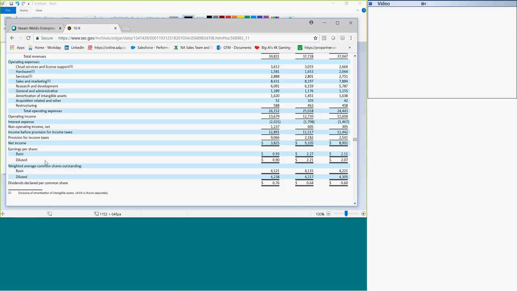I should make one other note, which is two more little notes. One is at the bottom. You'll see that companies will often list how much dividend they pay per share. That can be an interesting way of knowing how much money is going back out of the company due to discretionary reasons. And the second one is people will often adjust the operating income. So operating income is one of the most popular financial metrics for company performance for a reason. It reflects not just top line, but reflects the company's total operating performance that is regular and recurring.